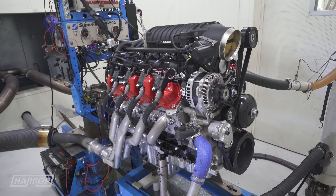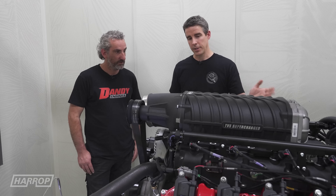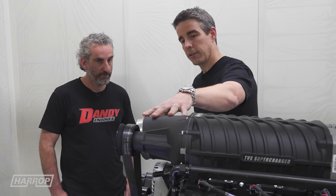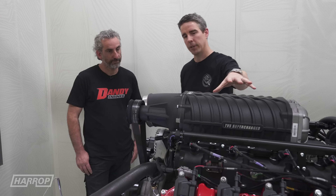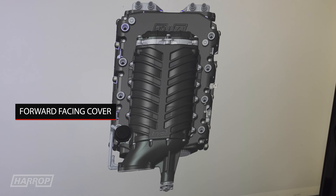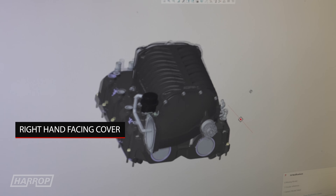Down low, the dyno struggles to keep up with how much foot pounds it makes. Naturally with this dyno, you've got to start the pull a little bit higher around that 4000 RPM mark. We're running the 110 integrated throttle plate — 110 millimetres — with a drive-by-wire setup, but we also offer that with cable actuation. With these top mount superchargers, we've got three or four different combinations of front covers for throttle body positions, whether the throttle body is pointing to the right, pointing straight, or to the left with a smaller 103, for example.